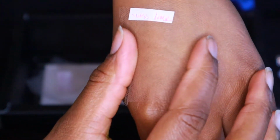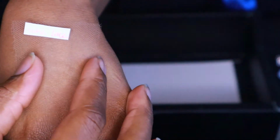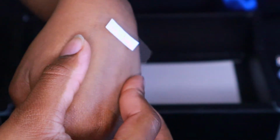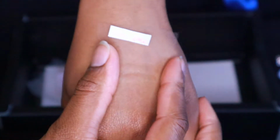And then this is their Swiss lace, which you can see even without glue, you cannot see it. It is undetectable. I'm telling you, this Swiss lace blends with your skin so flawlessly. It doesn't even look like lace. It looks like it's coming from your scalp, which is why this wig blended and melted so perfectly and looked so bomb. Get into the wig details.